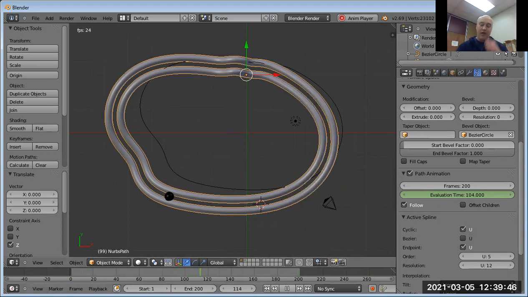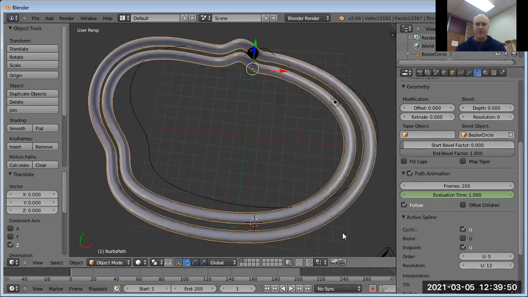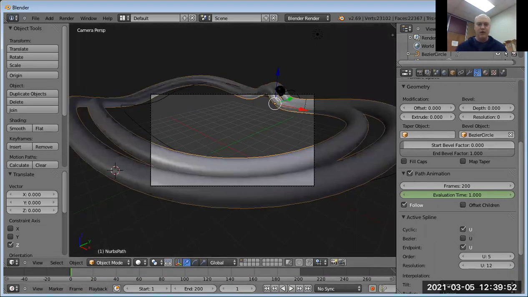Now, the other thing I wanted to look at quickly is this. We could have our camera set up so we could see this. And if we were to play this, yes, we can see, we could set the camera up further back and be able to see a little bit of what's going on. But let's say we wanted the camera to actually follow precisely that ball as it moves through this little course or roller coaster. So how do we do that? So let's take a look at that.